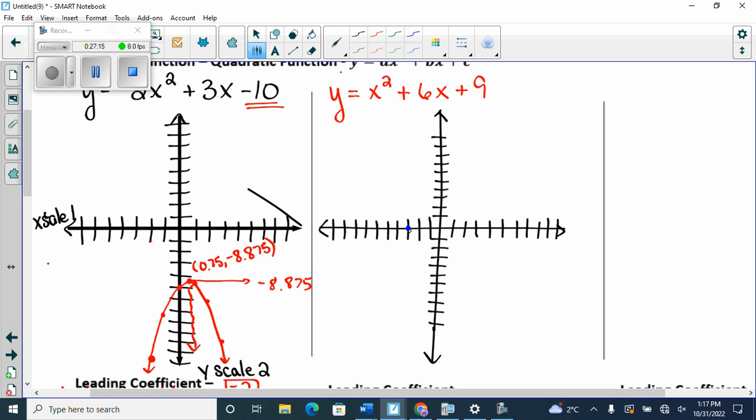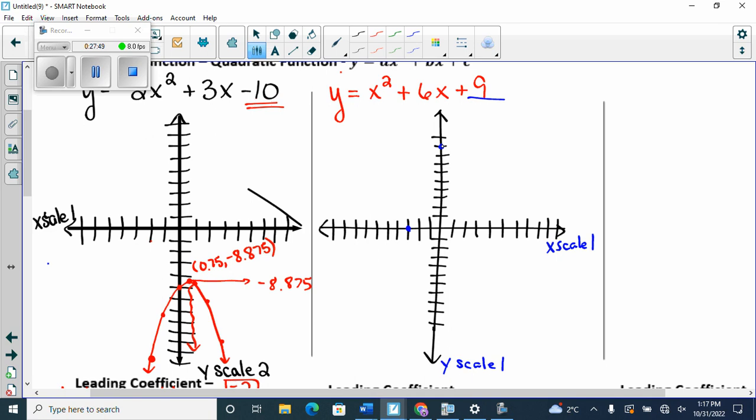No. Also, I should say y scale of 1 and x scale of 1. And then I know I have a y-intercept at 9. So now I have enough accurate points, right? I can just wing it. No, I don't. But you know how many of you do that on the test? Saddest day ever. So please don't. You need at least 5 points. I want more than that, but I will accept at minimum 5 points.